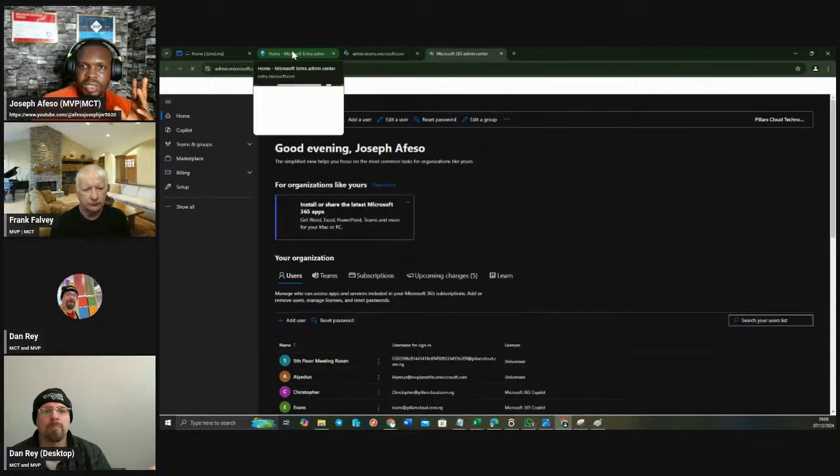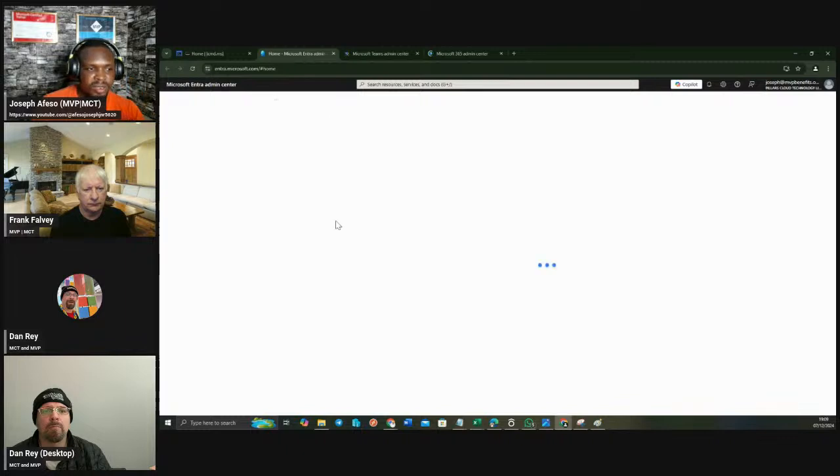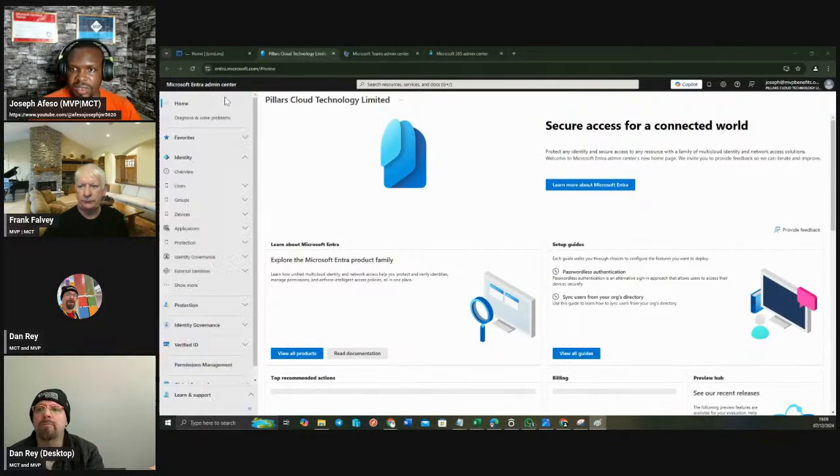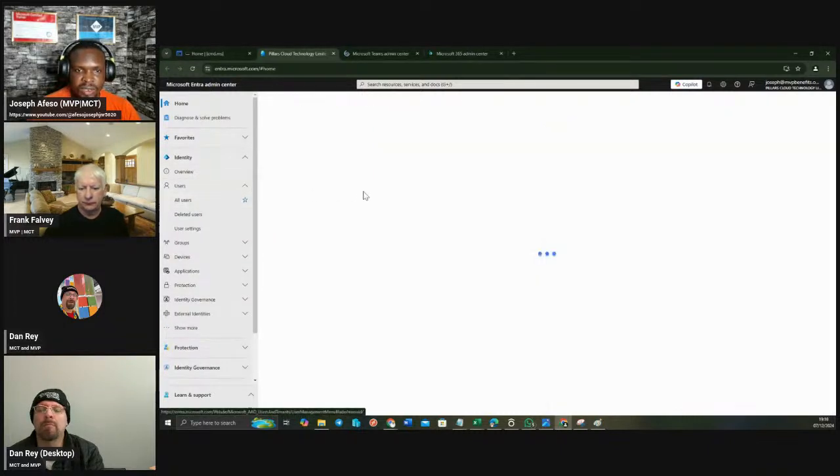So I'm coming here. If you look at the Entra Admin Center, which is loading up, okay, cool, you would see that I have users and then I have all users.